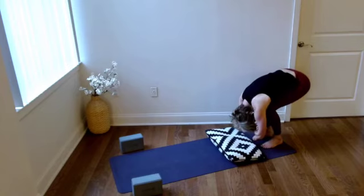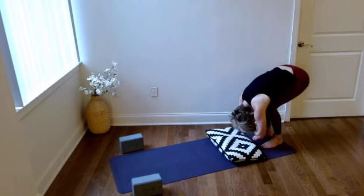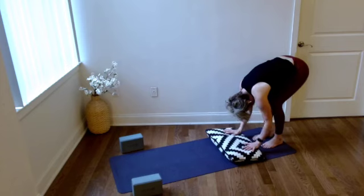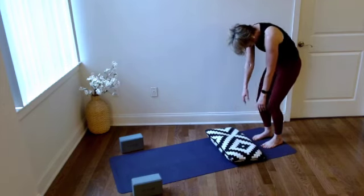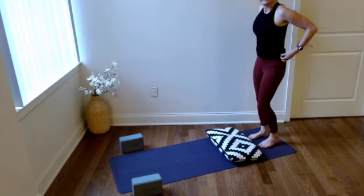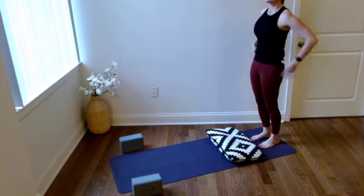Bend. Straighten. One more. Bend. Straighten. Now bend your knees and start stacking your bones to rise up all the way up to standing. Come all the way up to standing, and with your knees still slightly bent, push your hips forward.